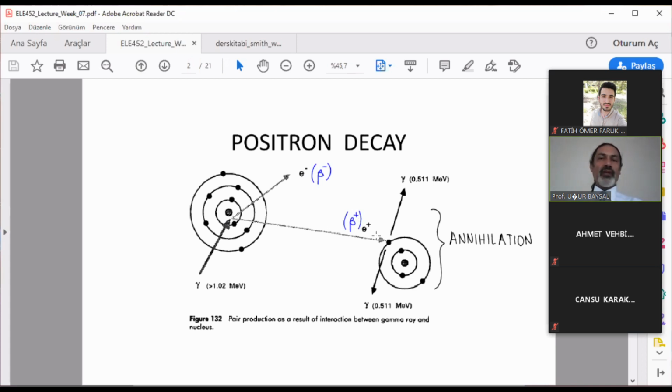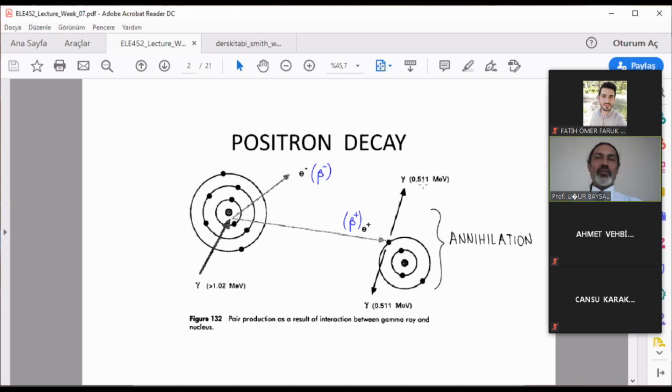When positron is available, as soon as it travels, it approaches to a nearby electron in another atom. So this distance is very short. So you can think of as soon as it's formed, it combines with an electron. This is called annihilation. Okay, annihilation means the event that they disappear. Actually their mass disappear, but their energy is formed. So mass is converted to energy.